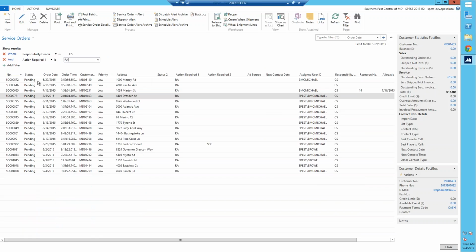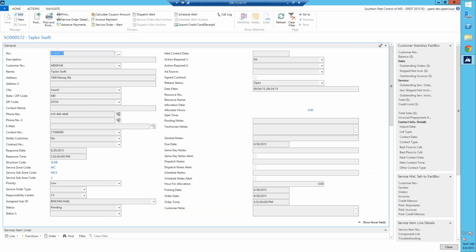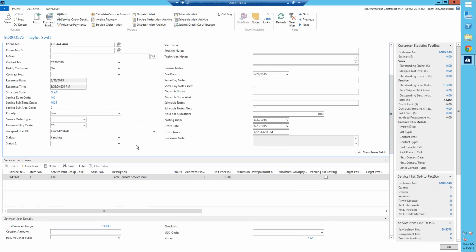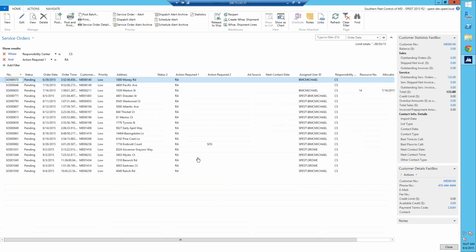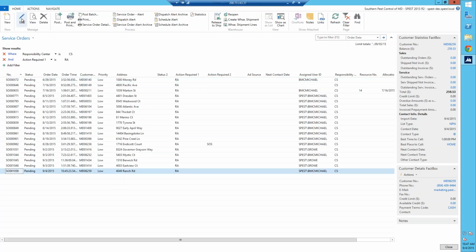And they're just going to go in and constantly open service orders, see what's going on, and try to reset them. Okay. So that's the process. If something doesn't go through production, dispatch is basically editing a service order and sending it back to the department that set it via these action required fields, so they can go in and set the appointment again.